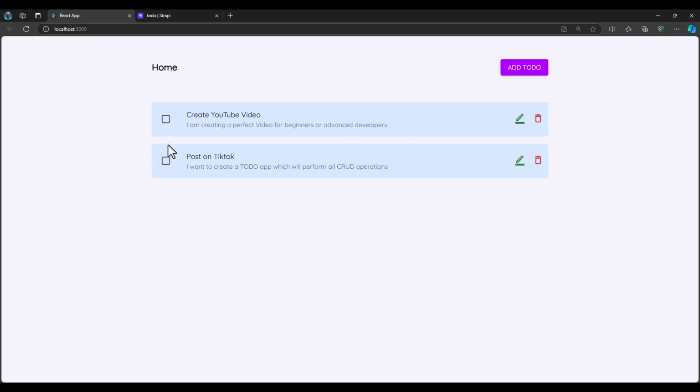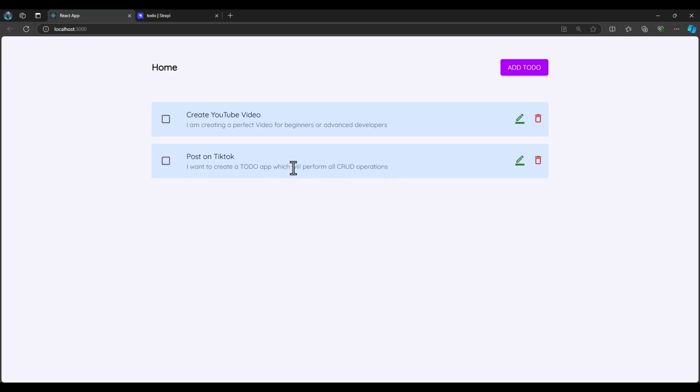On this side, I have this checkbox, a beautiful one, that is going to change the state of my to-do. Once I click on this, it's going to change the state to completed. The completed state will be true, which shows that this task is completed. And if you want to bring this task up again, you can just click on the checkbox again and bring it back.